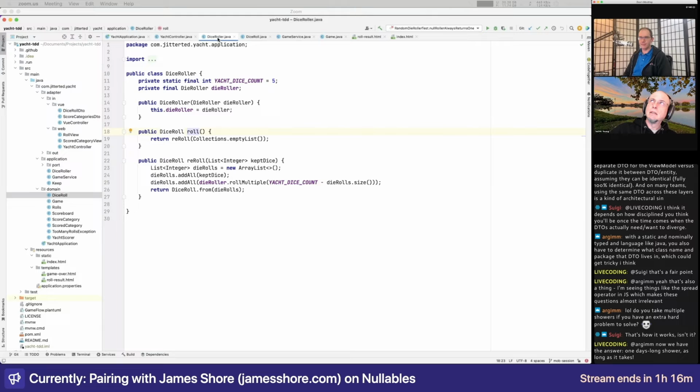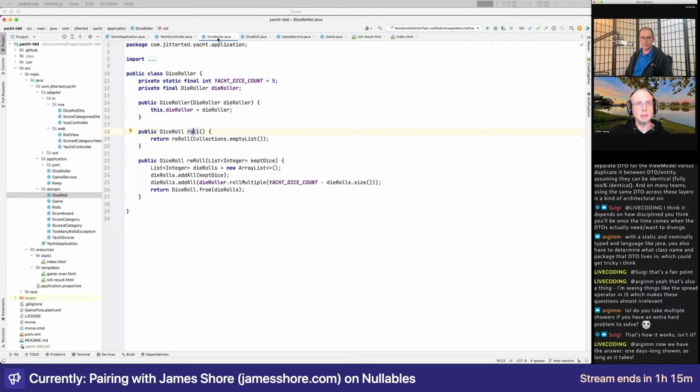I'm having trouble understanding why the UI would. So if we do the initial roll, it's the domain that has the knowledge of how many have already been rolled, or if it's a new roll that we need to roll all 5. That doesn't feel like the UI may be informed about it, but it's the domain that is the source of that information.